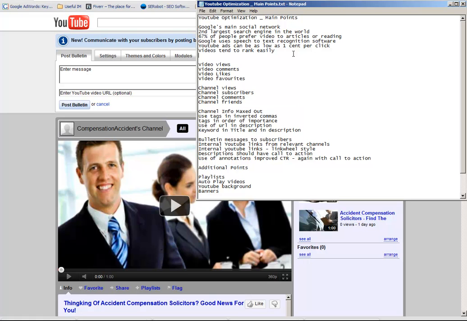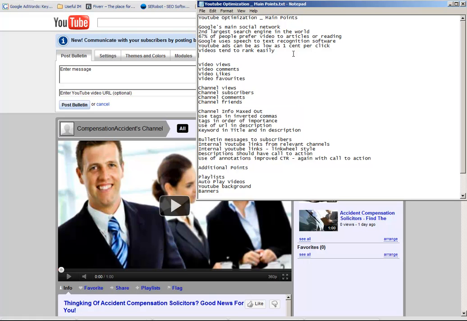Okay. So anyway, the main points. First of all, a lot of people don't really talk about this, but YouTube is really Google's main social network. It has been for a long time, because you've got things like likes, comments, favorites and friends. It is actually a social network. Although the introduction of Google Plus is taking that to another level with Google, and it will probably grow and could do pretty well for them, I think YouTube is going to be very hard for them to beat as their main social network. I just can't see it happening.